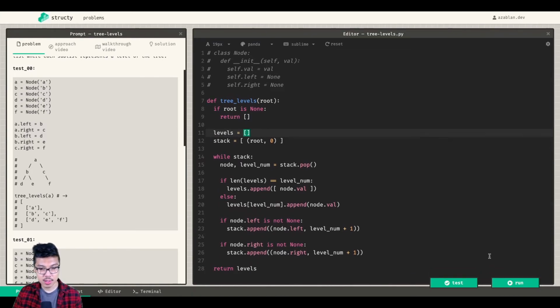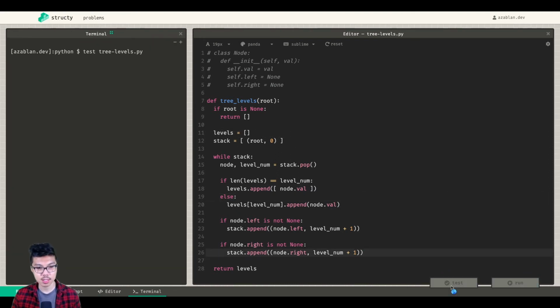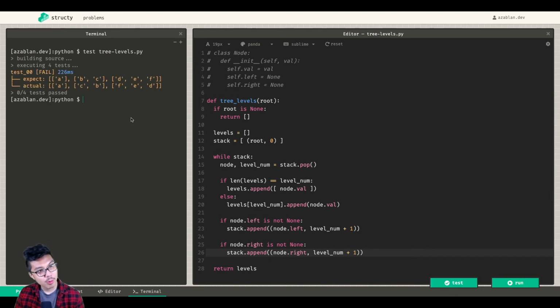Yeah, I think let's just go ahead and run the code. I think we'll have one thing off, but we can fix it together. If I take a look at my expected output, we're almost there. If we look at the expected and the actual, right? The actual is what my function returned. Ooh, it looks like my levels are just in reverse order, right? I want BC, I gave back CB. Likewise for this other level here.